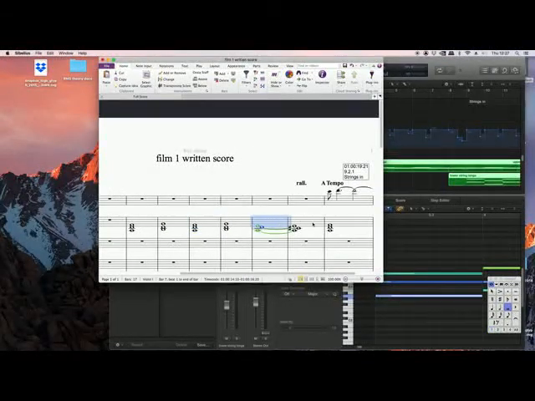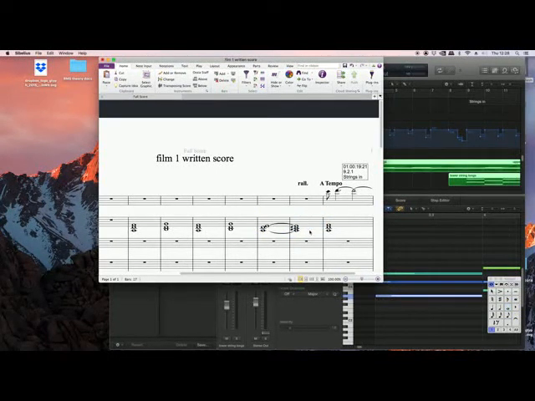Now notice here, it's also created 2 parts. Anything that's in green is the second part, and anything that's blue is the first part. I can override that. If you press Shift, and then click, you can select more than 1 bar. I can do as many bars as I want. Woo! But if I press Alt-1, it forces them all to be in 1 part. And I want that. I don't want 2 parts.